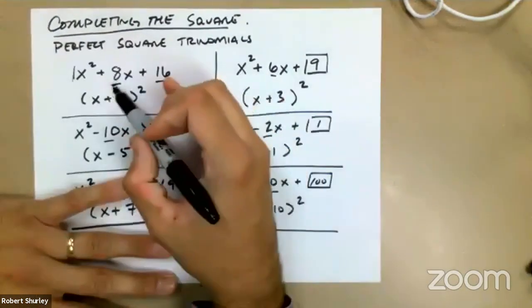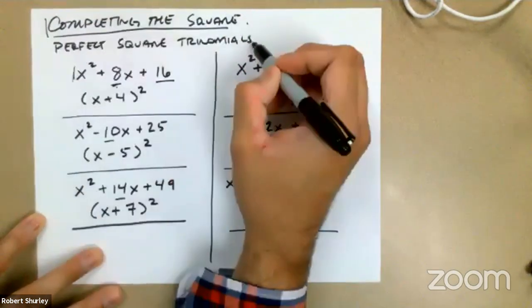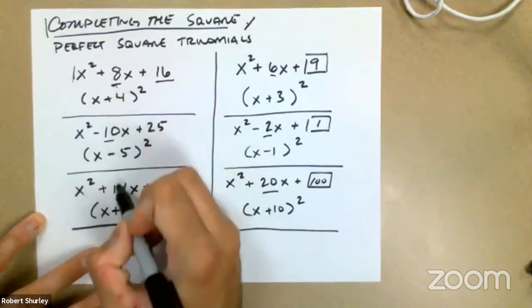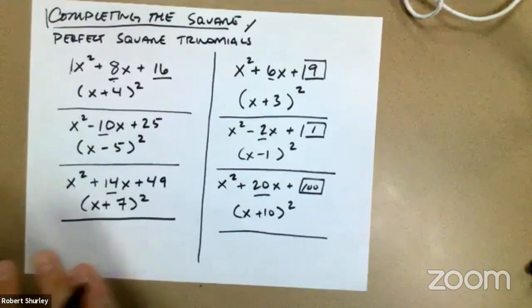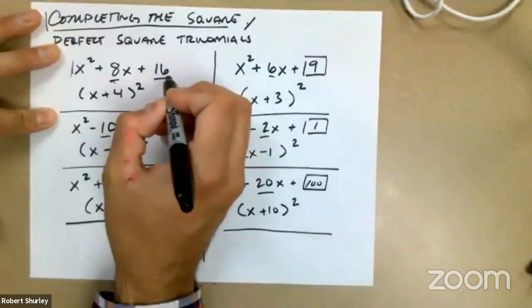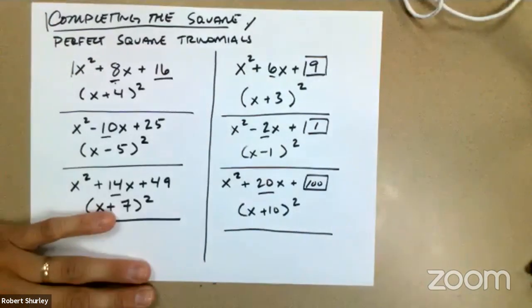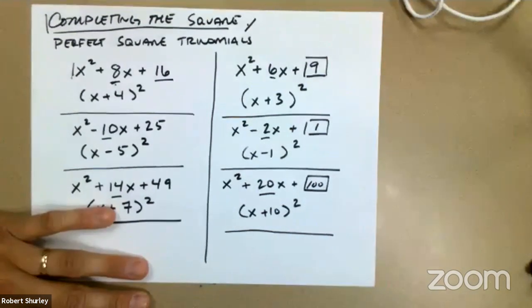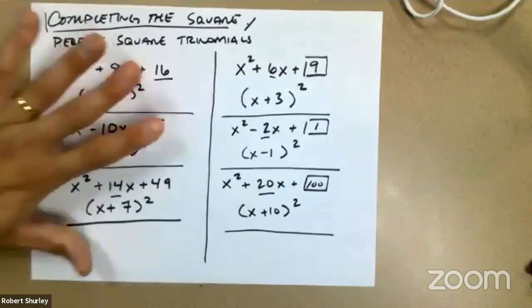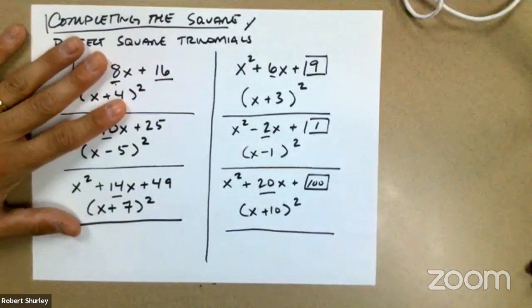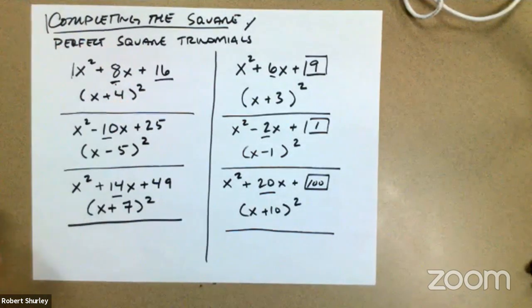But I only use completing the square when the b value is even. If it's not, I use a different form of solving, okay? Because all of chapter 8 is going to be solving quadratics like this. So let's get to the actual solving part now. Now I want you to remember this. It's going to pop up in the middle of the solving.